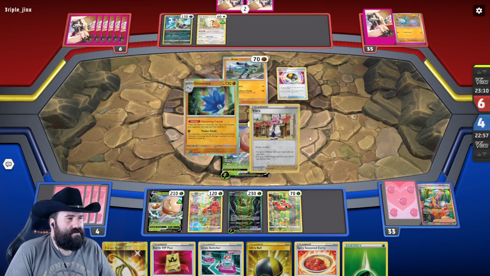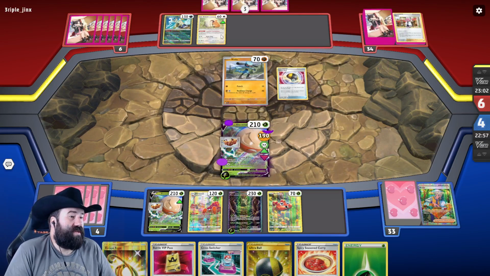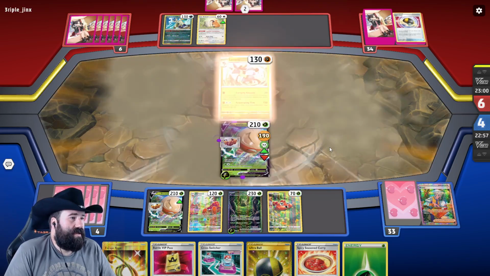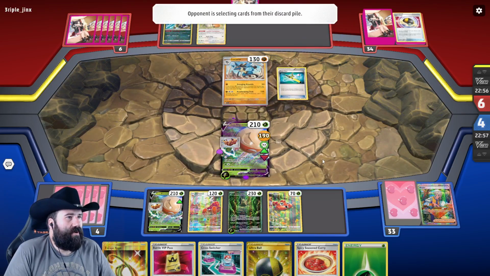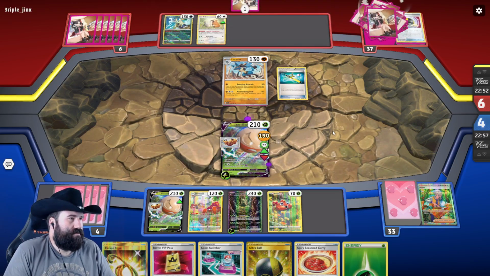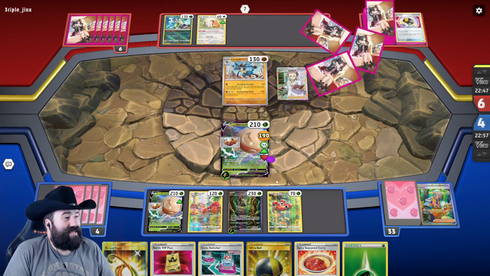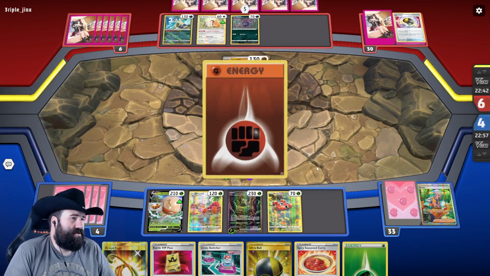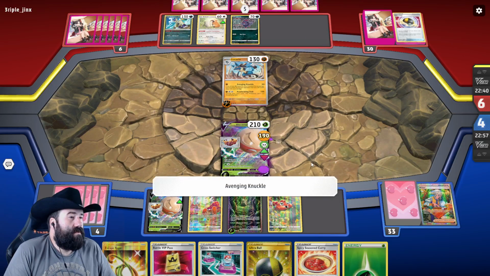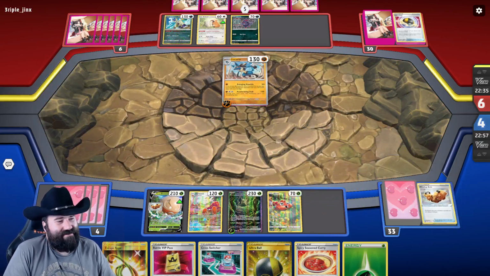Assuming this one's a Lucario. Okay, so they're going for the Avenging Knuckle. They're going to do the big hit. Take us out. All part of the plan. All part of the plan. Again with that. Well done, opponent. Anytime you get to play your whole hand out and then have the Professor's Research. Okay, Zoroark deck. Makes sense. Again, it was going to die anyways, but alright. Ah, my Electrode.